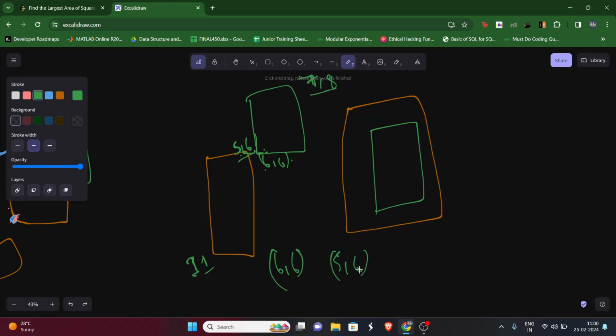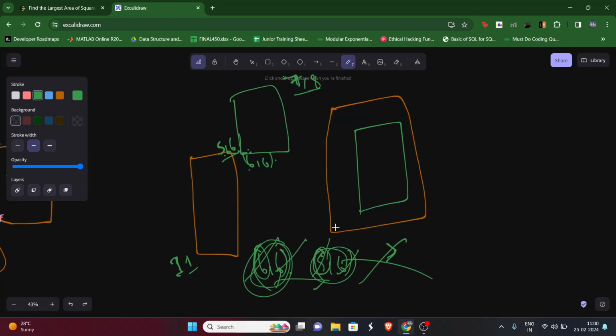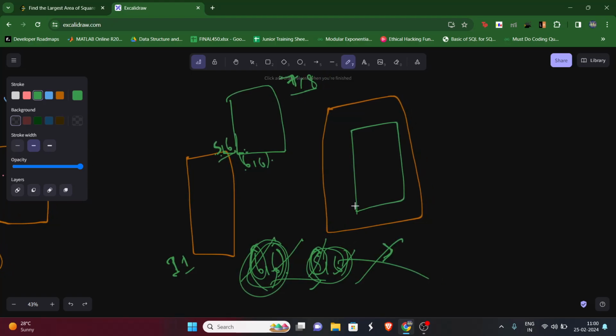So in this scenario, we have to check if any coordinate of the bottom left is becoming greater than the corresponding coordinate of the top right. Like if we're talking about x, we will see x. If we're talking about the y coordinate, we will see the y coordinate. If the bottom left coordinate is greater than its corresponding top right coordinate, that means it is simply not possible.